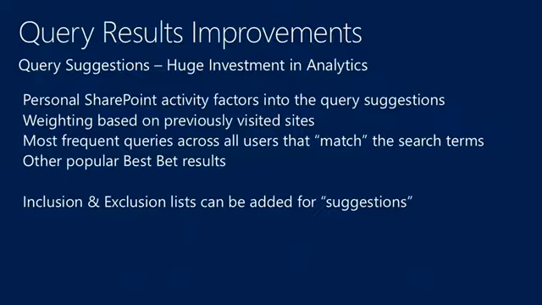Question over that side? Cheers. I was just wondering, can you get the search to search external things like an external database or external directory or something like that? Absolutely. The search engine has support for BDC connections, and the BDC framework is the new way to crawl custom repositories. As long as you can create a BDC model for it or a custom connector for it, you can crawl it. It might be up to you to decide what the security trimming is like, and what the data model looks like. But in theory, you can crawl almost anything.